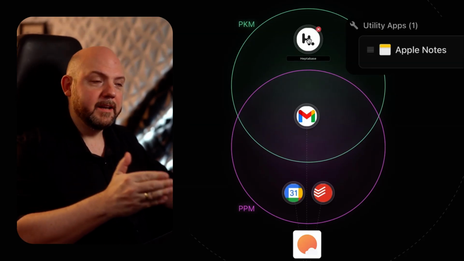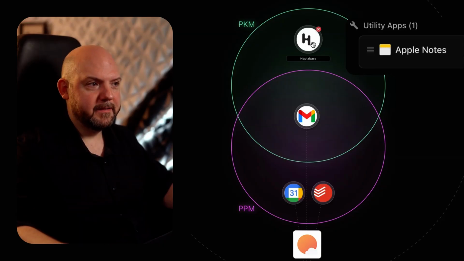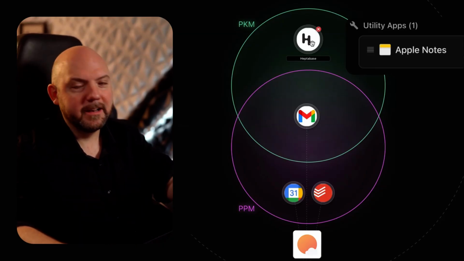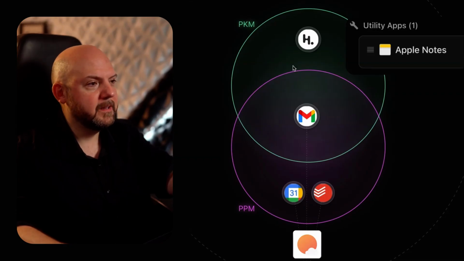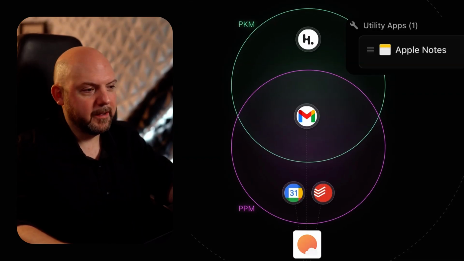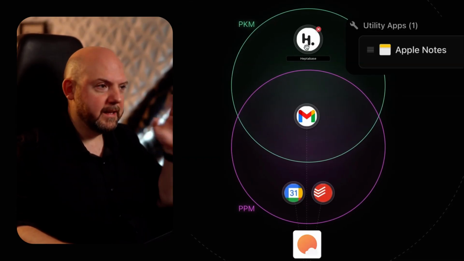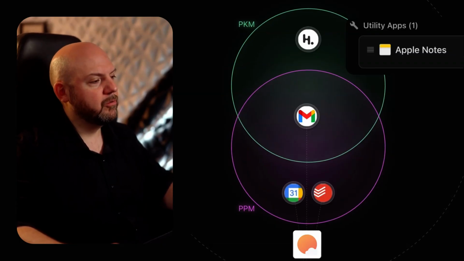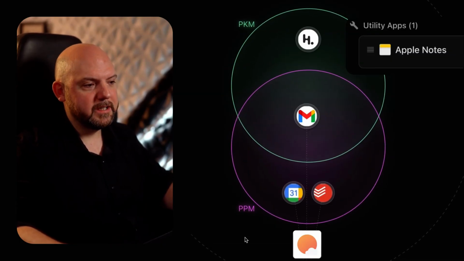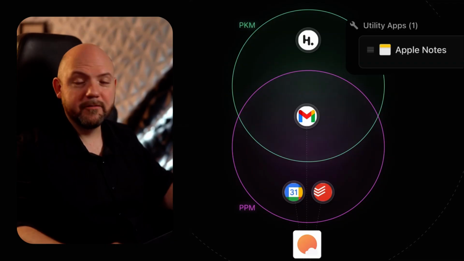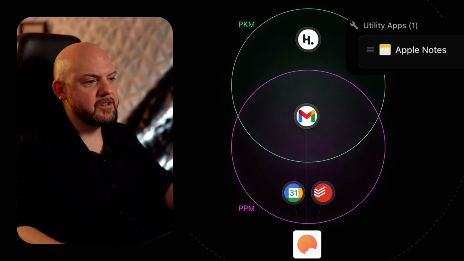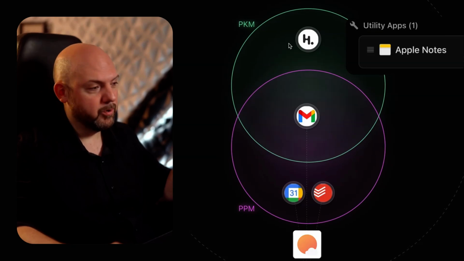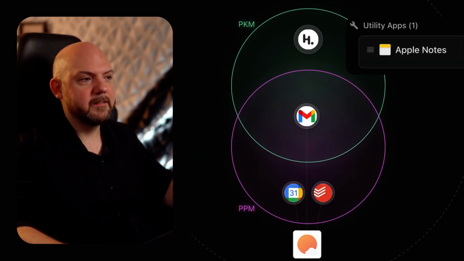And if you're a fast typer, then HeptaBase is the go-to, because I would always try to send the information to my final destination rather than have an intermediate step that I need to process, that I need to have a setup, a routine in between and so on. It goes directly into the single source of truth. But we know there are many members who prefer doing this, but it's just key to have a routine where you process this information that you collect here, the actions into Todoist, and the information that is relevant, but maybe you want to distill it, goes into your final destination, HeptaBase.